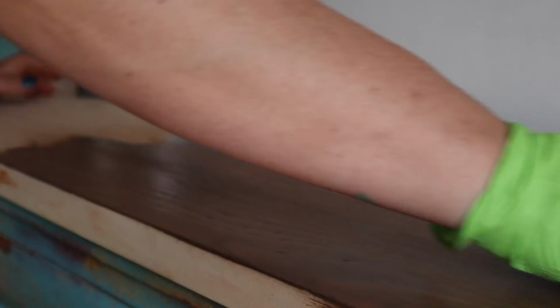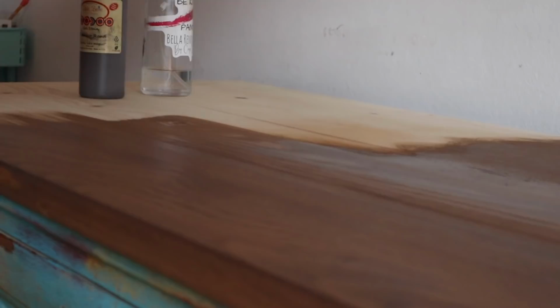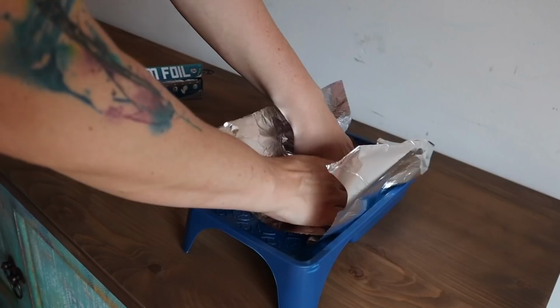Plus this wood is very raw and it's very dry. And so it helps it to not soak in quite as much if I just put the stain on there. So it helps my stain go a little bit further. So I do this on the entire piece, and then I'm gonna do long strokes, go with the grain, so that way everything looks nice. Then I wait 24 hours, and I'm gonna use Gator Hide on the top.